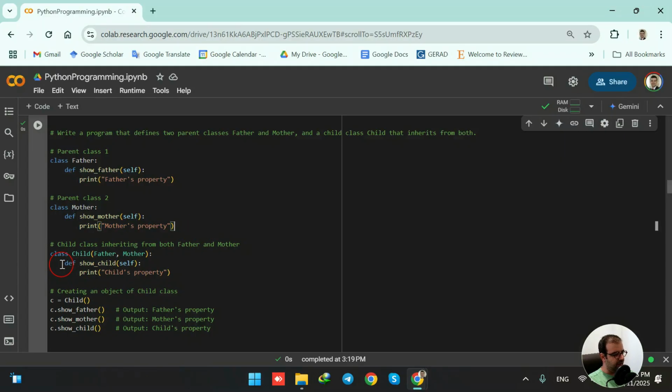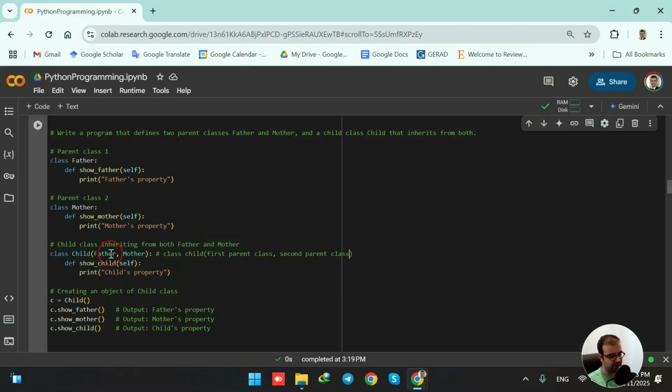Finally, we have a class called child that inherits from both of the classes. So here, first of all, we learn that the child class can inherit from first parent class, comma, second parent class. So it's possible for a child class to inherit from two classes, or let's say multiple classes.